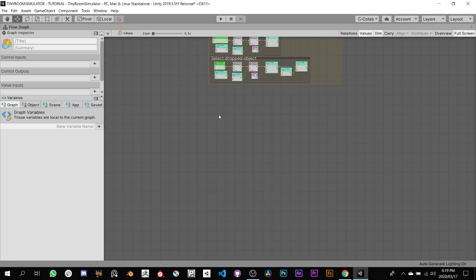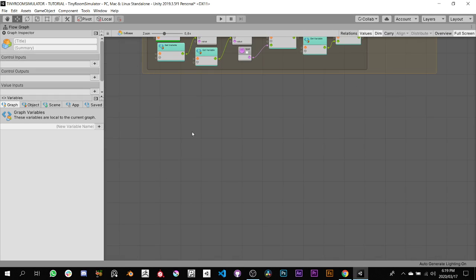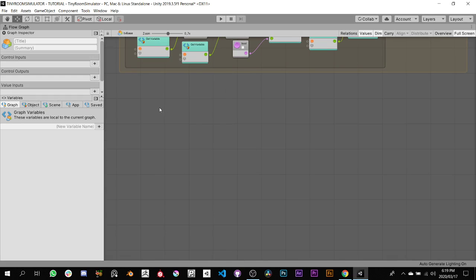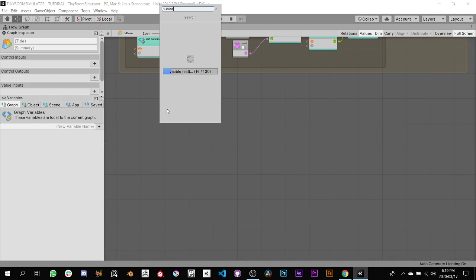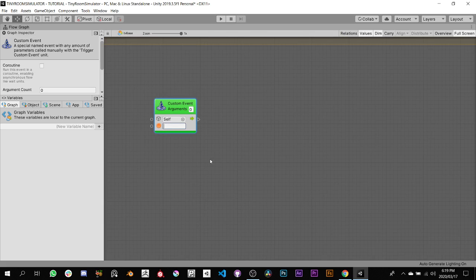Because all this other functionality we're going to add down here is separate, it might or might not be used based on whether this object is special or just an object to fill space. So we're going to start by creating a custom event like we've done before. I'm going to call this one enable object UI. So enable object UI is going to be the name of this function.